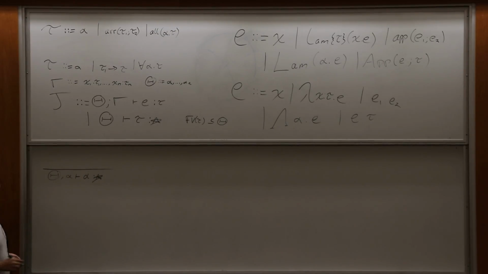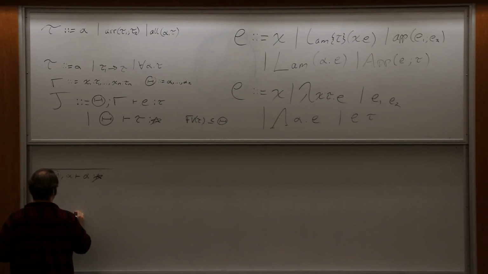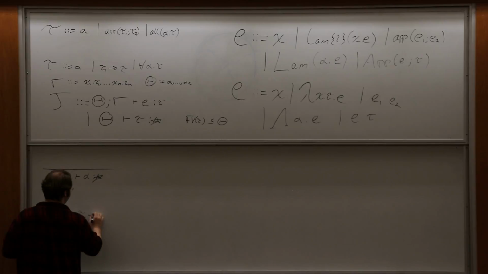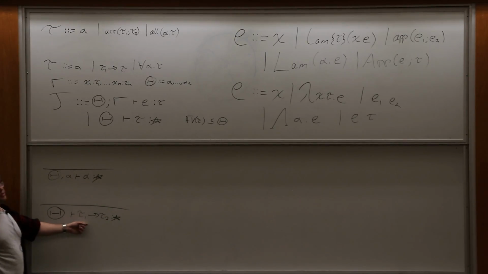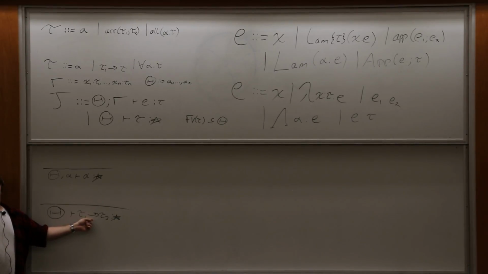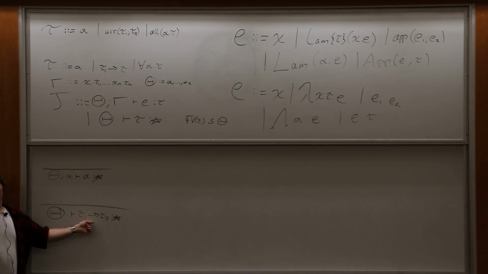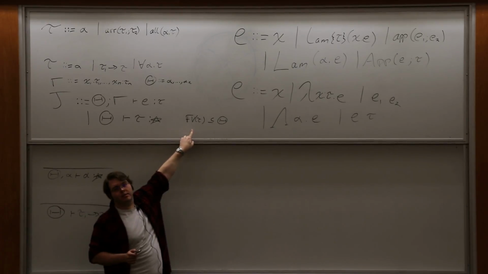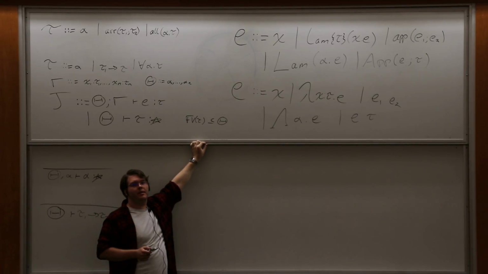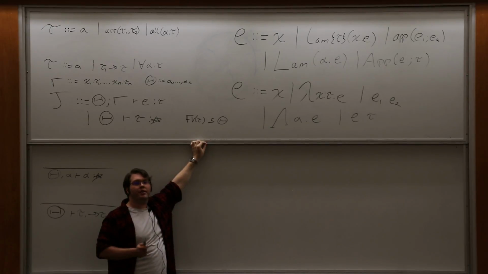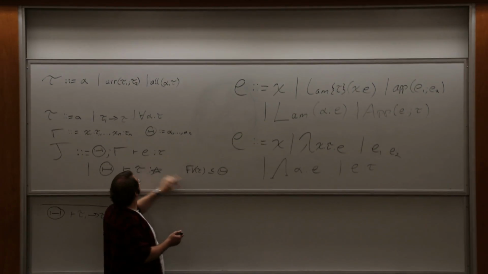We've got an arrow type, so what's that look like? An arrow type looks like tau 1, arrow tau 2. That, so arrows like pairs and all sorts of other constructors, doesn't do anything interesting with bindings, so it's the same. Yeah, question? So you said the theta can have more than three variables. Right, so what are those additional things? Are they variables you are allowed to use, but that you don't use? Yes, the same thing here.